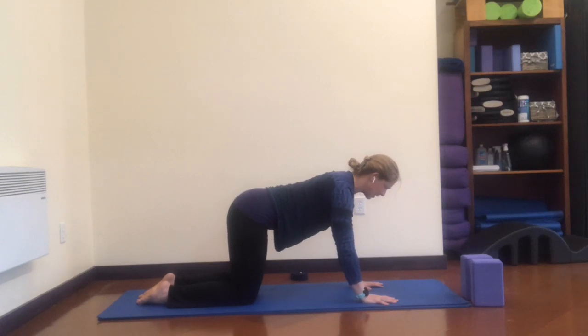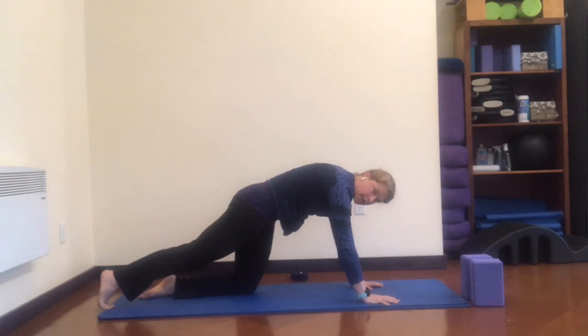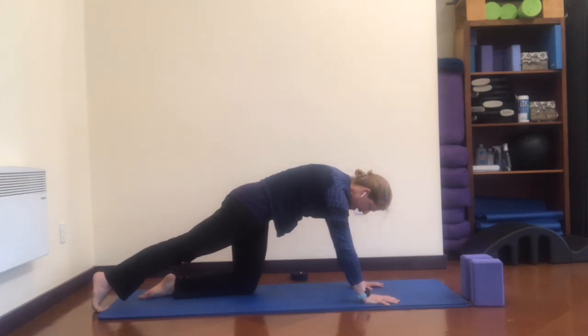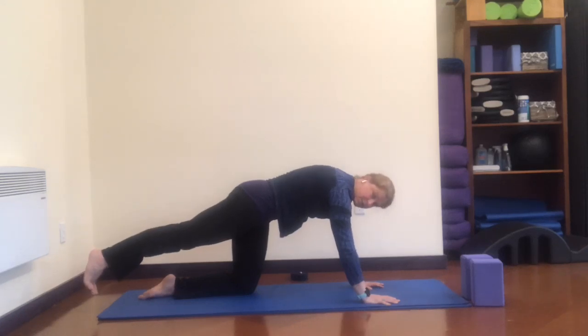Okay, a little cross crawl. Let's do it this way, the way we've been doing it in our other creative core class. Lift your back, so you're tucking your tail first. Sneak your right leg back behind you. So the toe is still down on the mat, but the right leg is straight. I'm trying to tuck my tail and then lift that leg, so my knee is squared off to the mat. I'm trying to lift the leg as if I'm still trying to tuck my tail.